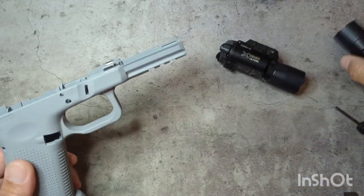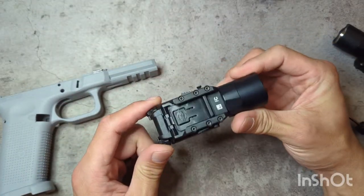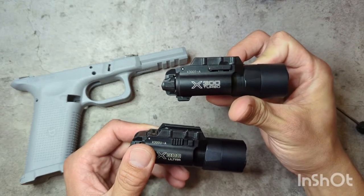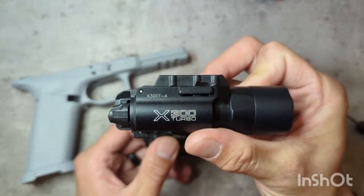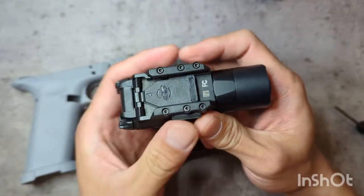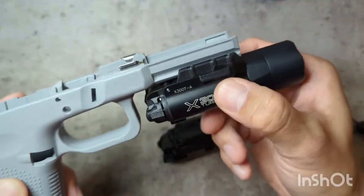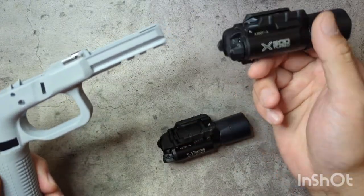Started reading through the user manual that came with the light. Some of these extra pieces I noticed fit in here a lot more secure. Come to find out you have two different options when you buy an A model. You can have the lever latch — slides on your gun, picks up the rail. Underneath the plate there's a coil spring that applies upward pressure, and once you put it on the gun you hear that snap, keeping it from coming off. When you want to pull it off, you pull against that spring to compress it and slide it off.